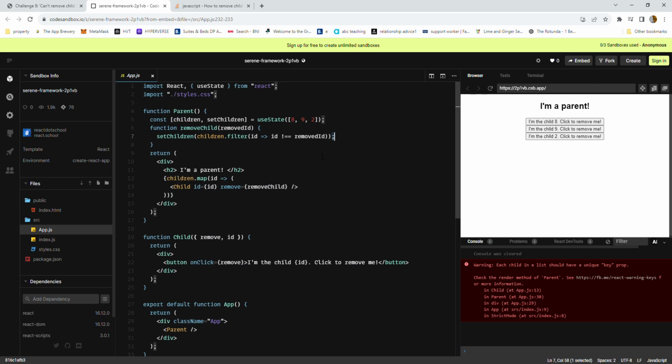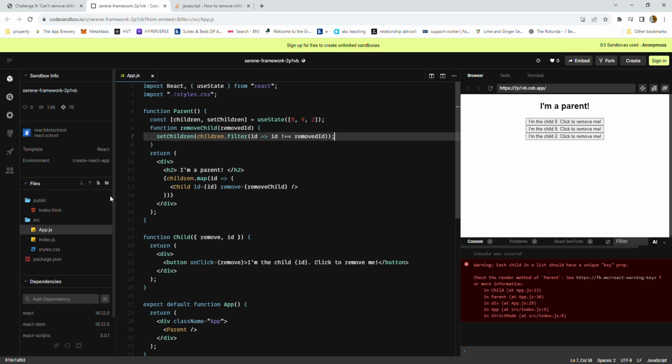So what's going on? Okay, so we can see that there is something being passed into this remove ID. So where can we find remove ID? I mean, so there's the ID that's being passed and there's the remove, but there isn't anything that is kind of covering the remove ID.